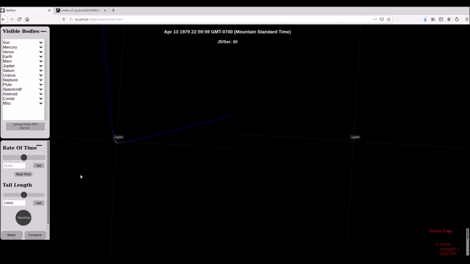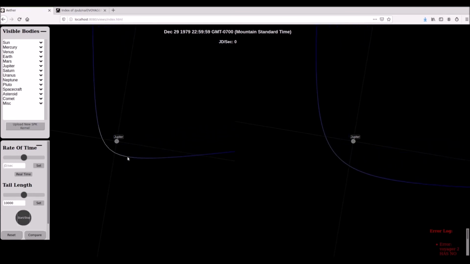I didn't time the flybys exactly correctly, unfortunately, but that's all right. Still get the point across that you can compare these trajectories. One thing to note is how much more abrupt Voyager 1's trajectory around Jupiter is than Voyager 2's.